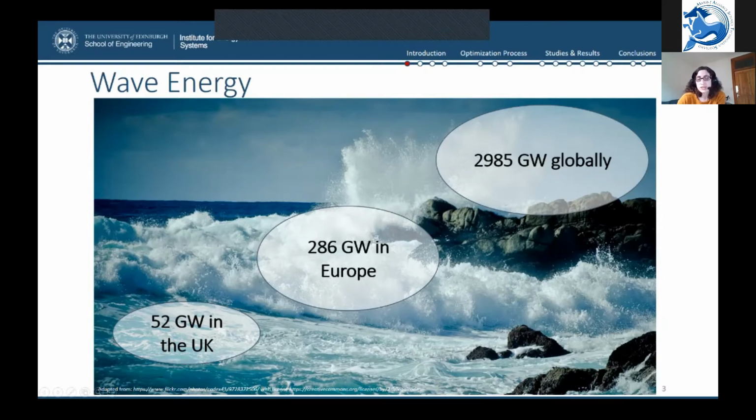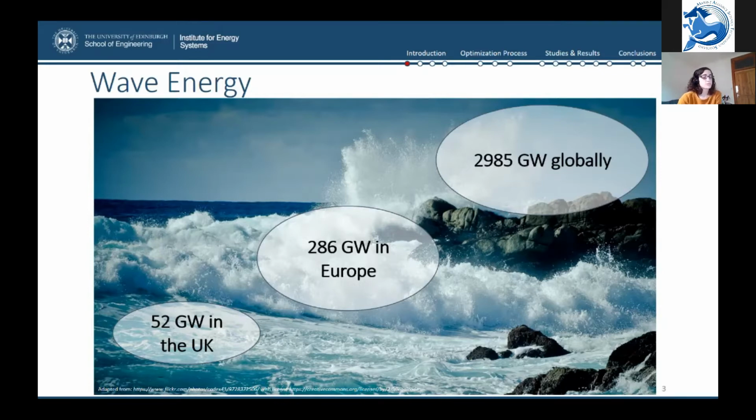And to use this extensive resource, wave energy converters have been studied and developed for many years. Although the first wave energy harnessing concept dates from 1799, research in this field did not gain momentum in Europe until 1973, when the oil prices peaked.